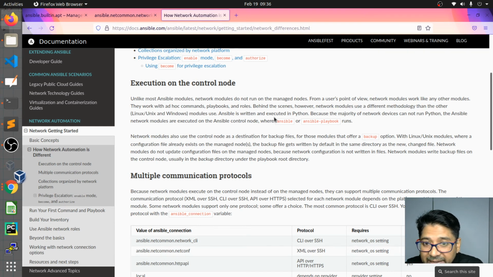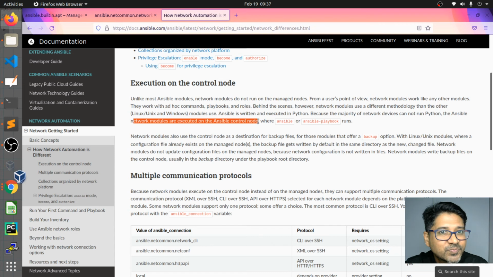Ansible is written and executed in Python. We know that. Because the majority of network devices do not run Python, the Ansible network modules are executed on the Ansible control node.